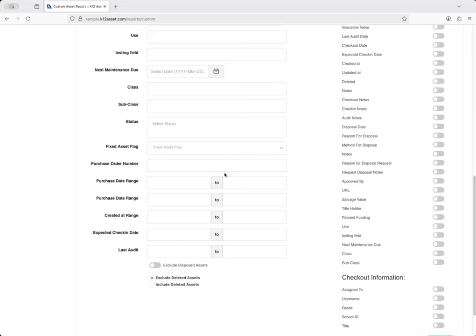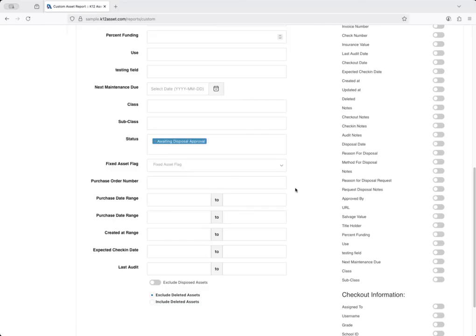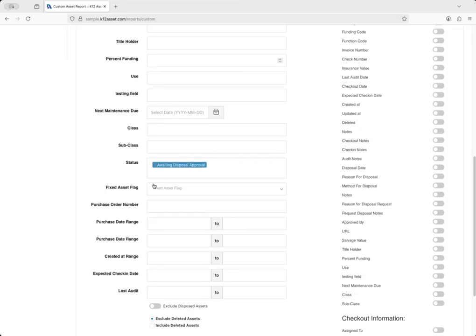Now, a pretty common report to run is assets by status. So, for example, if we've got a monthly board meeting coming up and we want to send them a list of all of the assets that are awaiting disposal approval, we can go ahead and select that awaiting disposal approval status for ourselves here. And when we run this report, we can have it give us the location of the asset, the original purchase cost, the funding source, the age of the asset, when the asset was purchased, all of that information, any and everything that the board might need to see in that report so that they can go ahead and sign off on those disposals for you. So that's a pretty common report to run. It's just that asset by status awaiting disposal approval.